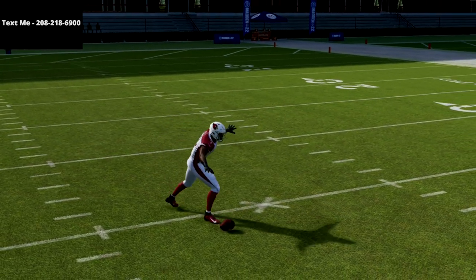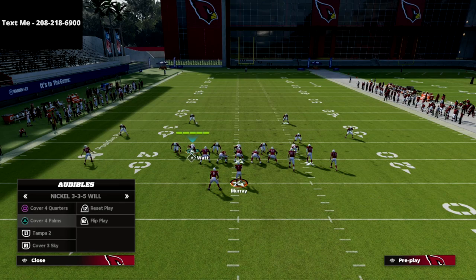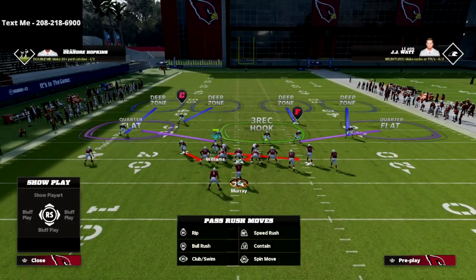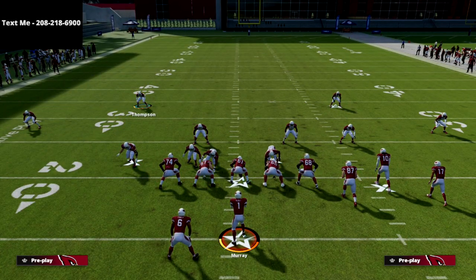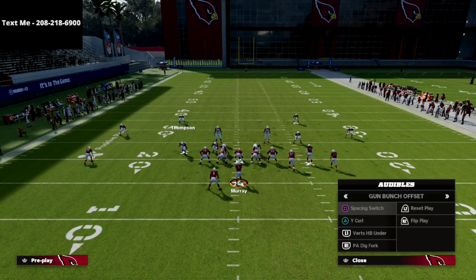Now, when we think about who we want to user against Gun Bunch, in my personal opinion, the best player to user is one of two players. Either A, this blitzing guy, or B, this guy right here. And the reason why is because match coverage sometimes gets a little bit glitchy, struggles a little bit whenever you have a crossing route from right to left out of bunch. So something like verticals, for example, and I'll show you what I'm talking about here.